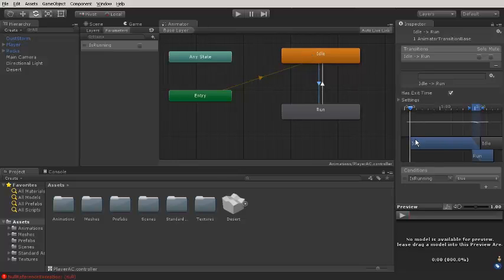So on our idle, if we start running and it's playing through, and let's say that we're running and we decide to let go right here in the run animation, what it's going to do is continue playing the run animation even though we've let go of the joystick. And then it's going to go to the idle. And then whenever we try to go again, we're going to have this lag. It's going to look like he's idling, but then he's actually going to translate forward, and the animation won't match up. So we need to turn off has exit time on both of those transitions.